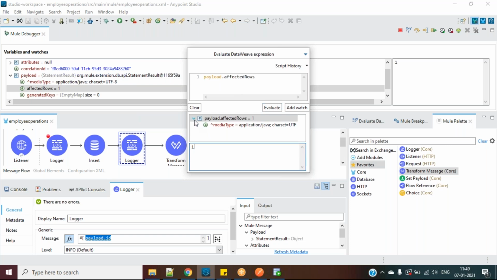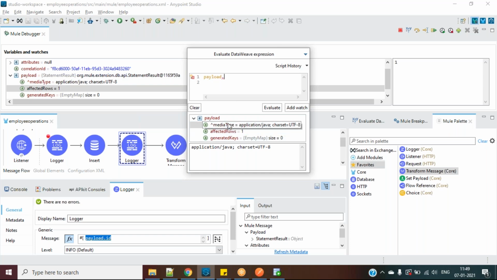I think I haven't shown you, if you want to get the payload's attributes, whatever we see below the payload are known as attributes. If you want the media type and want to print it, there is no need to type the dot and cap symbol.